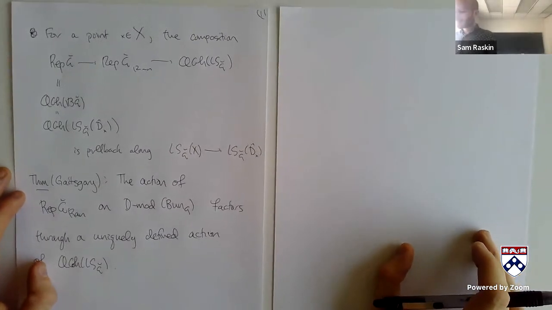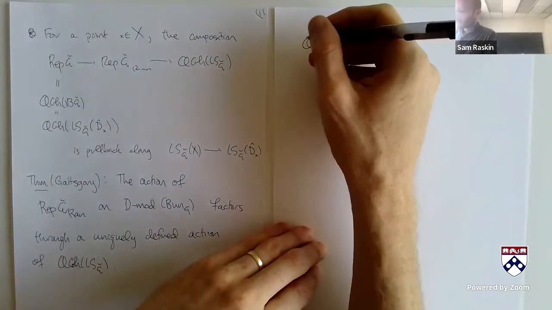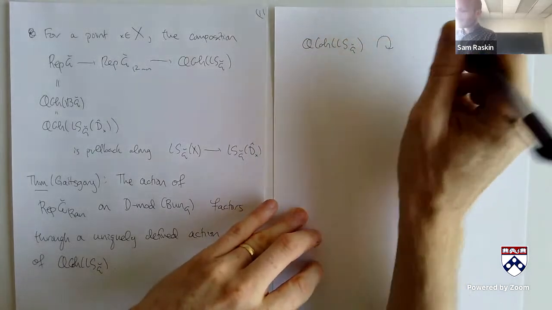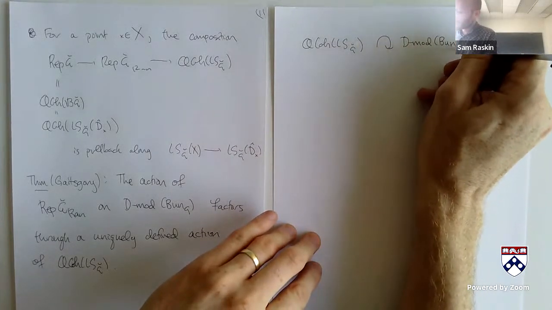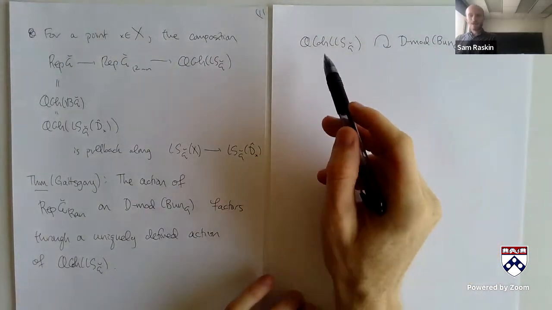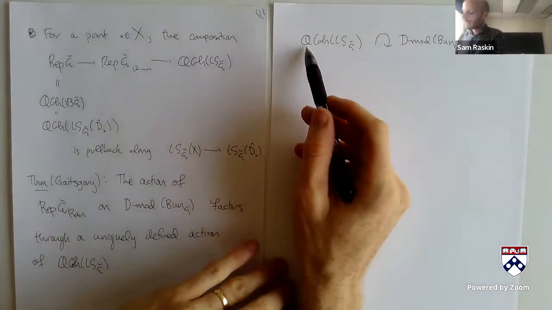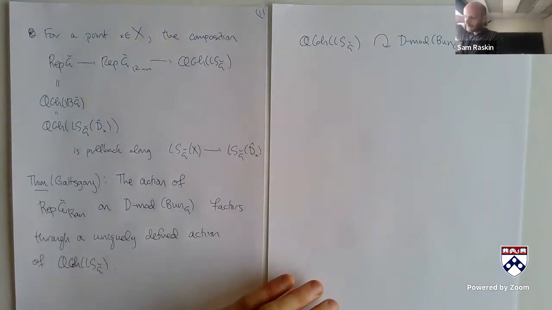I see that I'm out of time. So in other words, we can think of this Hecke action as an action of the space. This is already very much in the spirit of Langlands's conjectures. We see that this Hecke action factors through the action of, so to say, a smaller algebra, something of a more global nature. It doesn't depend on a point, it depends on the whole curve. We see that this category of quasi-coherent sheaves secretly acts on this category of D modules on Bun G.